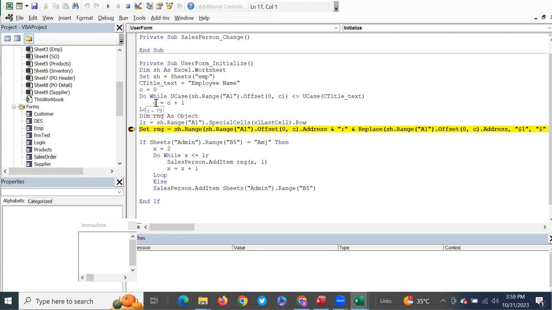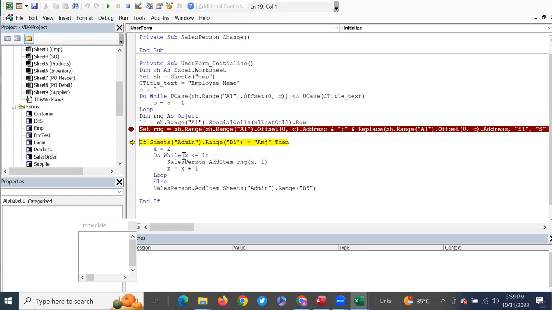So it is column number 19, and its address has been written, and so the range is going to be set now. What is the range set? Let's see that. Okay, let's press F8 here. Now the range is set.